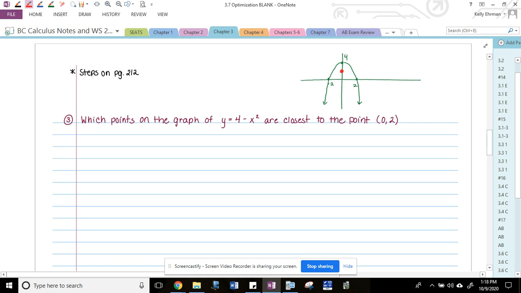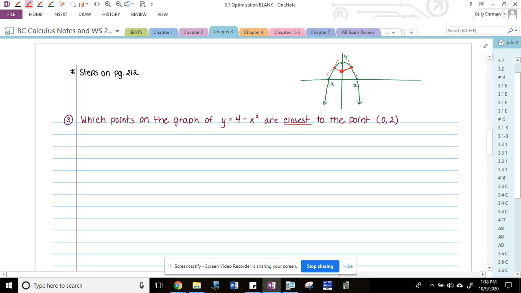Closest should be points that are perpendicular, right? So we're basically saying, whatever this point is, well, what do I mean by perpendicular? Sorry, excuse me. Perpendicular at the point of tangency. Okay, so that's this point, and there should be another point. My drawing is kind of poor, but there should be another point on the other side for which we have a closest point. So what are we trying to do?